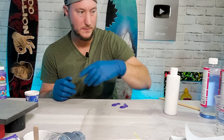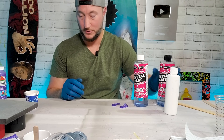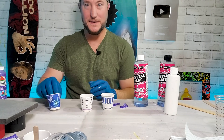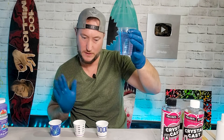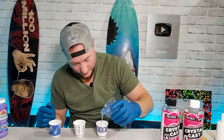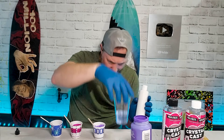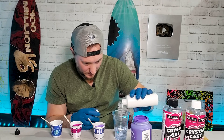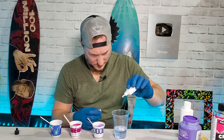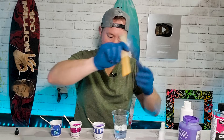Get this crap out of the way — attempt number two. We're going to use the regular standard cure epoxy and see if we cannot do that again. Looks like we got that mixed up pretty good. I hope it's not getting warm yet. We're going to pour half into here like last time. We got those mixed up — now we're gonna put our white in the remainder. I have two and a half ounces in here. We're gonna do a little bit of acrylic — your guess is as good as mine — and a little bit of alcohol ink. I don't know, I've never done this before. It looks whitish.